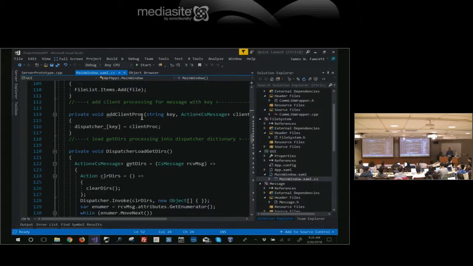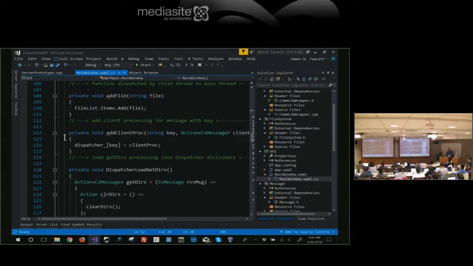All those above there are functions that various handlers are going to use. When they come back handling this response message, it's got some information to write into the display, and so it's got to use one of these functions to get the main thread to do that. And you'll probably have to add some more functions when you add more stuff.